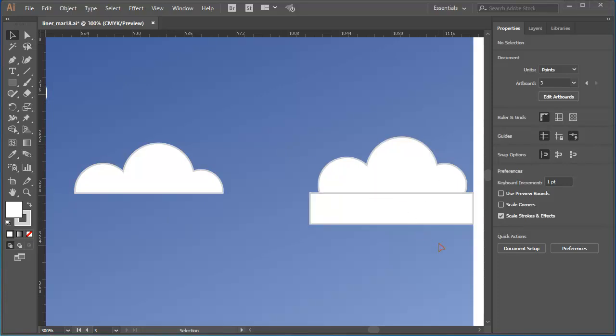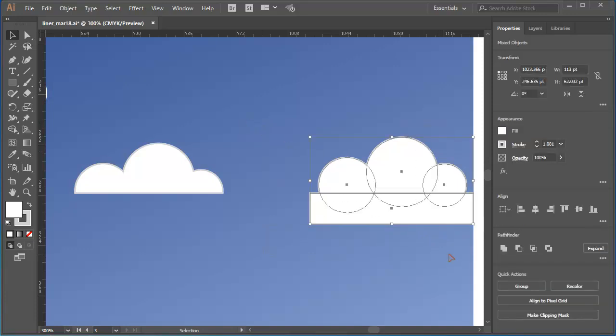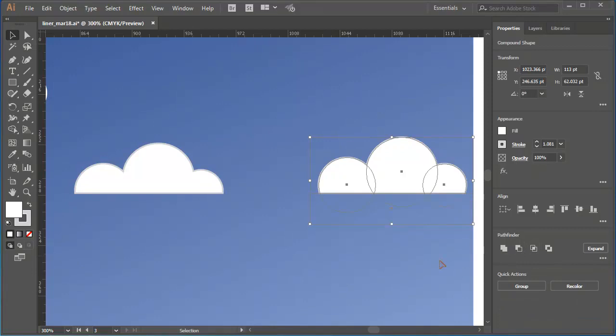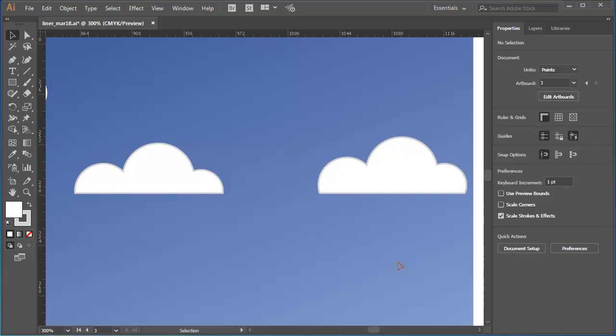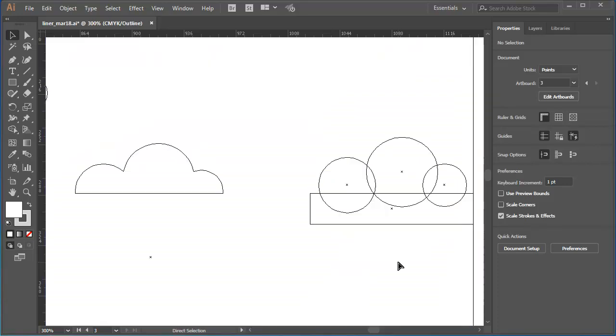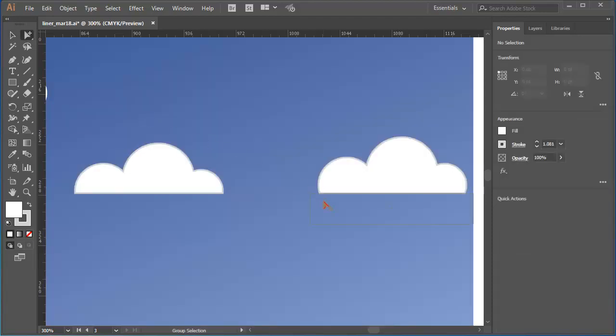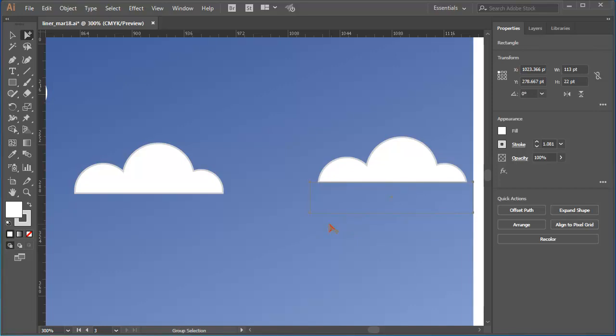Let's move on to the second set of clouds. I'll marquee select using the selection tool. This time I'll hold down Alt or Option on a Mac, then click the Minus Front button. Visually, the result looks exactly the same, but if I press Control Y or Command Y on a Mac to go into Outline View, you'll see that again what I've got is the same result visually in normal view, but retaining all of the individual objects that are used to form the compound path, meaning I've got flexibility and I can fine tune and adjust the objects in the compound path until I get exactly the shape I want. So the first technique is great for its simplicity. The second technique gives me greater flexibility and a slightly more complex set of shapes to work with.